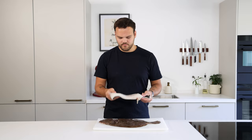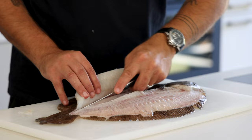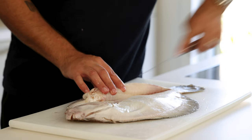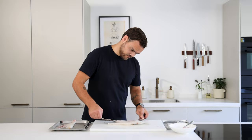Now cut the fillet off, then turn the brill and cut that fillet off as well — just be careful that you don't pierce the liver. Turn the fish to the other side and cut those fillets off as well. You want to hear your knife making music on the bones — that means no fish is wasted. Then take the fillets and make a small incision at the beginning of the tail, pull that tight, and slowly cut the skin off. Really let your knife do the work.